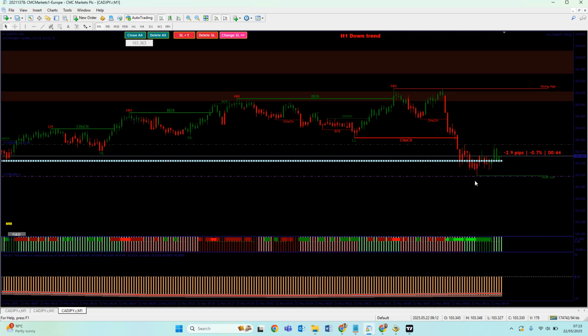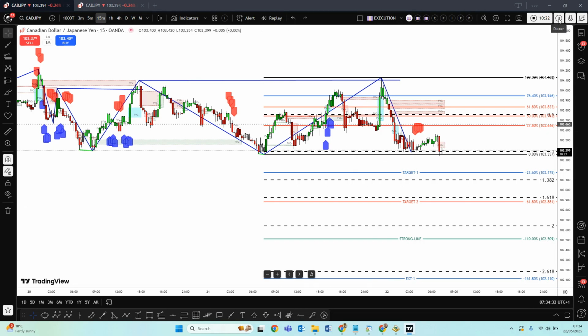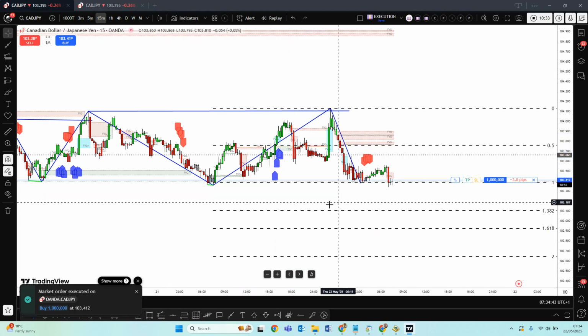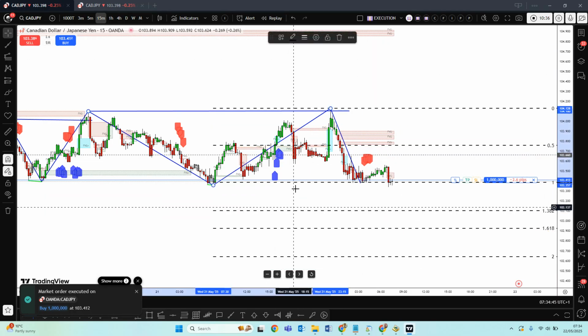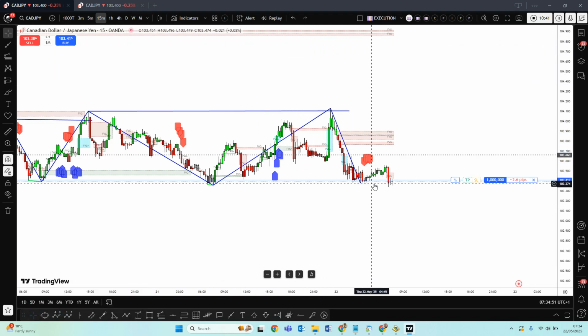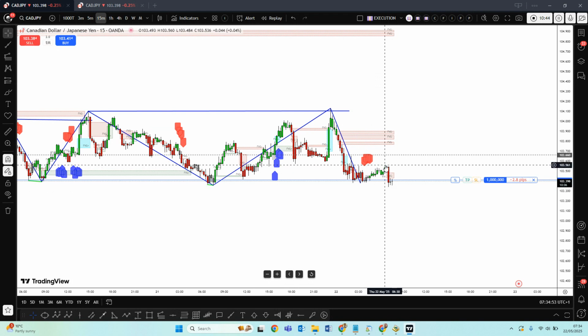We were using the low as a stop loss because if this is valid, price should not break below here. If it breaks below here, that means there will be more lows. So the price action is developing nicely. I'm gonna buy here. I'm gonna delete this now because the downside is limited. It's not going anywhere down. Based on the formation, we have a low which has been manipulated. This is a trend changing pattern.